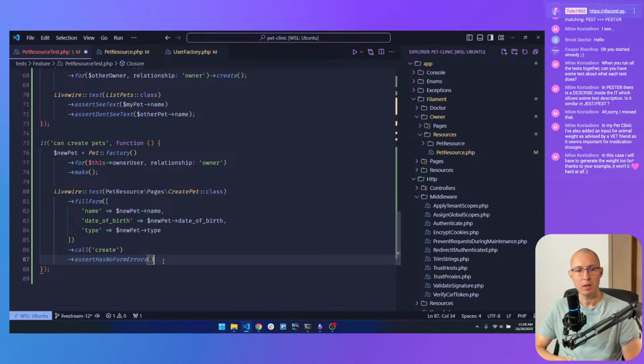In this case, I will have to generate the weight too, but thanks to your example, it won't be hard at all. Yeah, that is very important when it comes to dosages of medications. And also having medications as well. That's another section of this pet clinic that is missing.